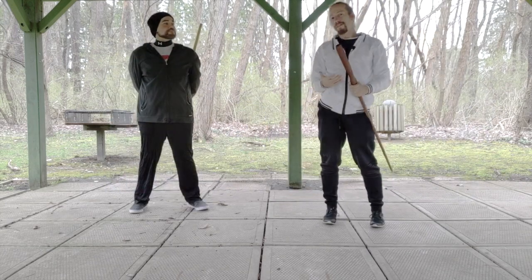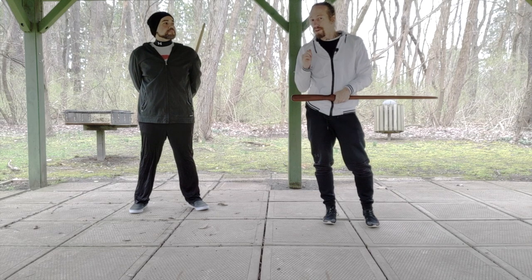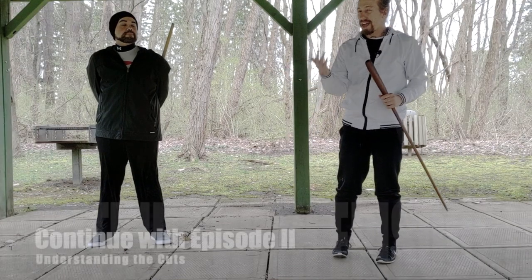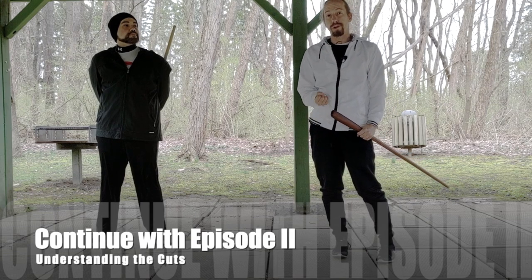Hopefully that gives you an idea of a basic flow that you can start with your partner. And we'll get into more details on how to Taiji fence down the road. You'll be able to see how this actually trains your techniques and how that you can start to put your movements from your form into your sword fighting.